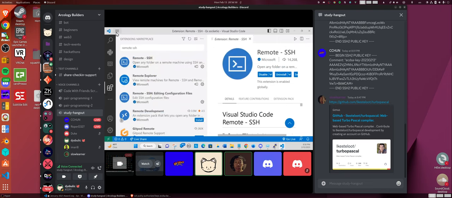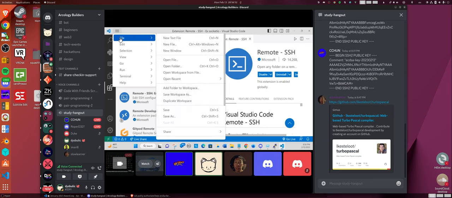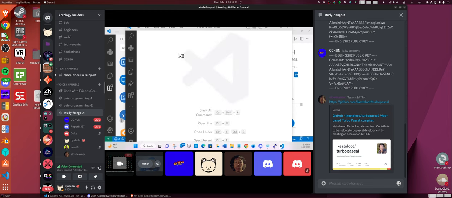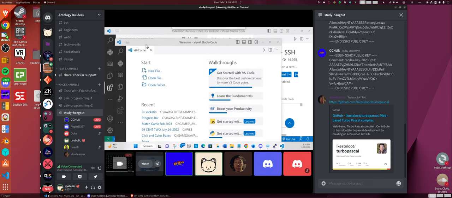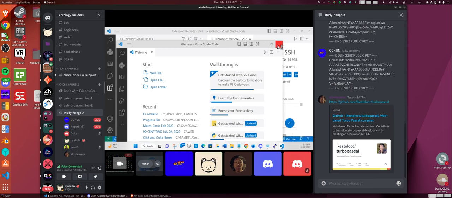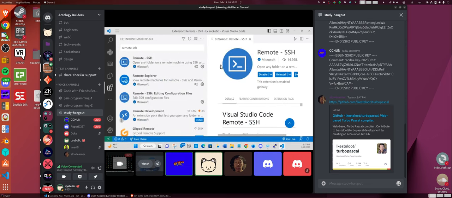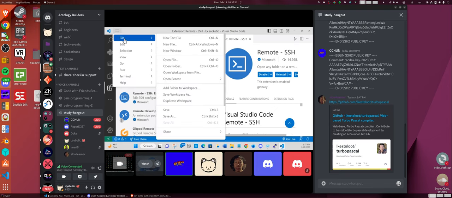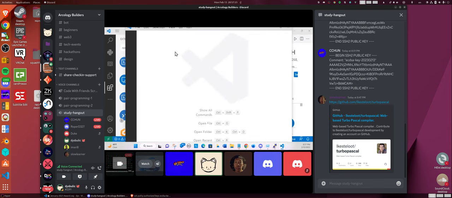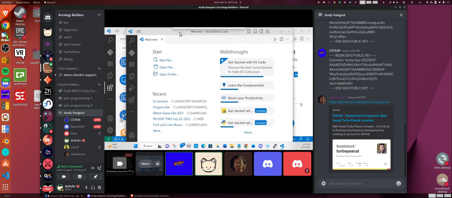Okay. As long as you have one open to your local... Okay, file... New window? Yeah. No, this is a new... that's not what we want. We want a new file in a folder, right? We want a new connection. And so when you open a window, you can choose to connect to a remote computer via SSH. Okay, let me do that then. File, open new window. Okay, so now I got a new window. Now what do you want me to do?